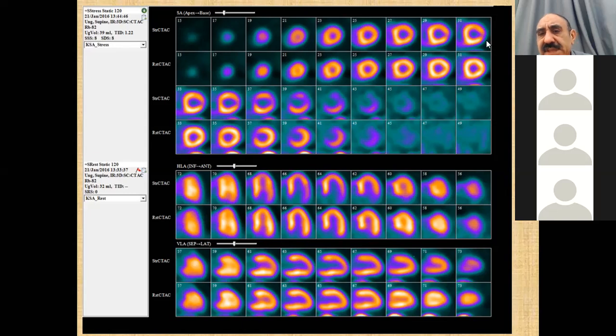You can easily appreciate that at position 3 on the clock, in the lateral part, or the basal lateral part, there is a significant amount of ischemia. In addition to that, if you look at the cavity of the left ventricle during stress in the first image, and compare it to the cavity during rest, you will find that the cavity is actually bigger. So there is appreciable TID. You look here and you find the TID of 1.22.